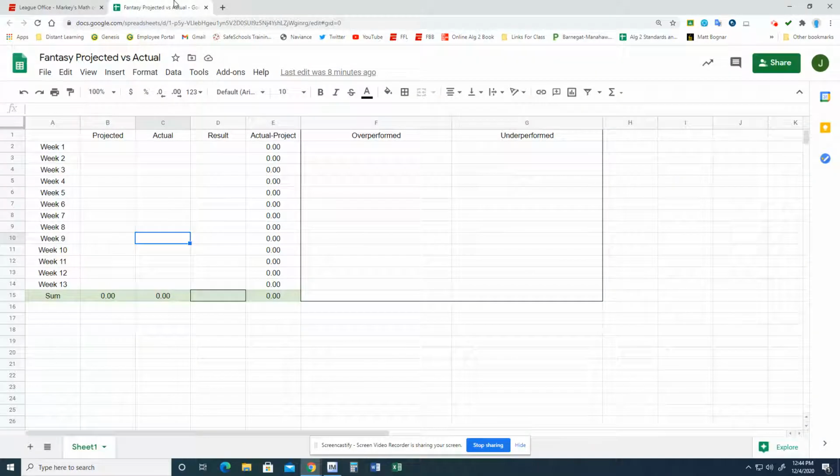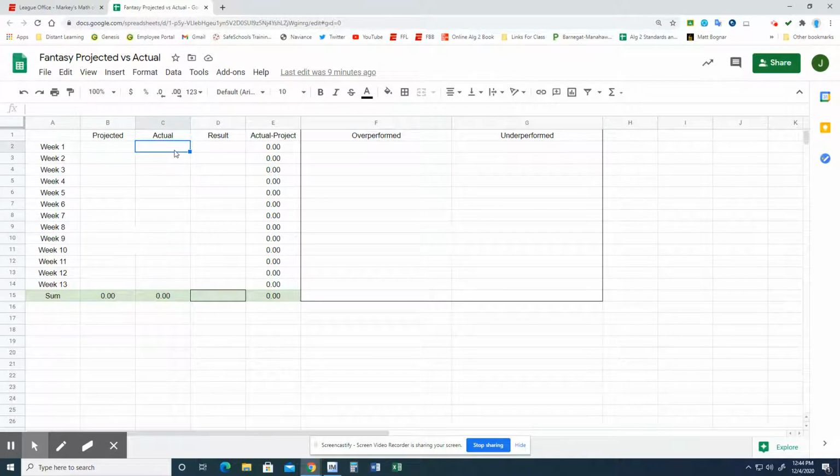Now, that spreadsheet is going to look like this, in which you are going to have to find your actual scores week by week, all the way up through the end of the season, and compare them to your projected scores week by week. There are formulas involved with the spreadsheet, which will automatically be calculated once you enter in certain pieces of data, but you will have to enter in the projected scores, you will have to enter in the actual scores, and the result, meaning a capital W or a capital L. And then at the bottom right here, you would have to put in your record.